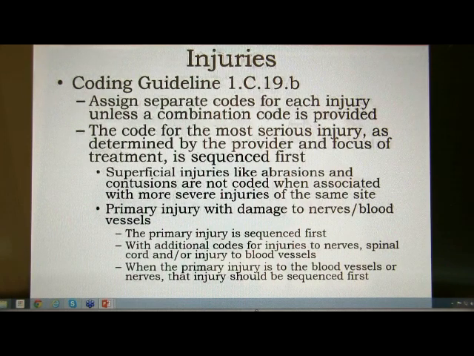We always code the most serious injury as a primary diagnosis. That's the same way that we're treating this now in ICD-9. And superficial injuries will always be coded only if they're kind of separate from the more severe injuries. So if I have a fracture, an open fracture, and a small abrasion next to that small fracture or due to that fracture, we wouldn't separately code it. But let's say I got in a car accident and have an open fracture of my arm and have a superficial wound on my leg that requires treatment, and those would be separately coded.